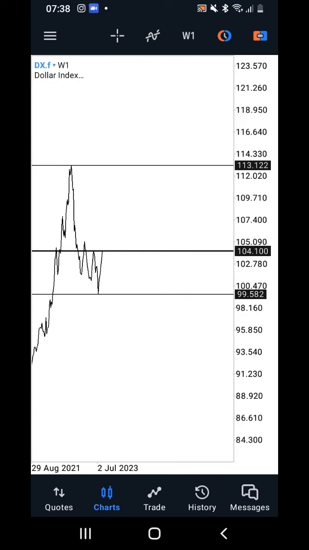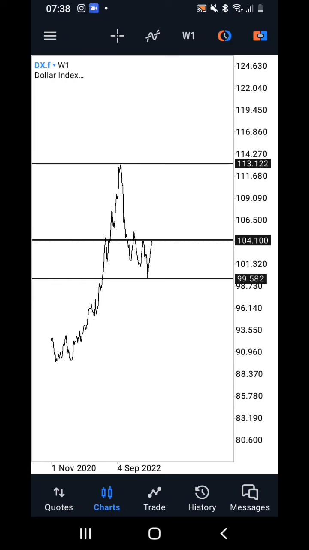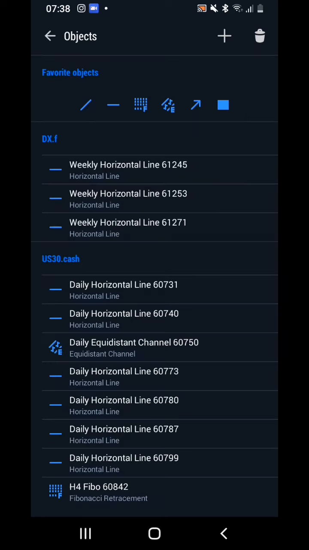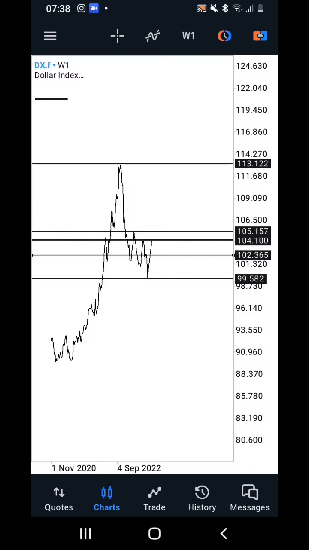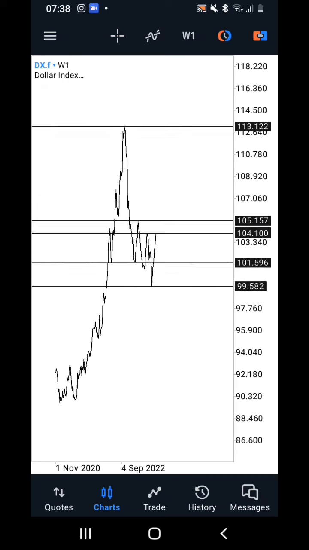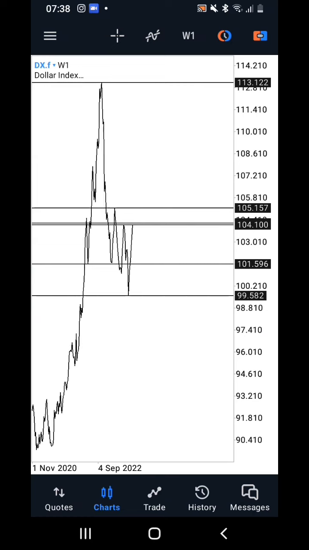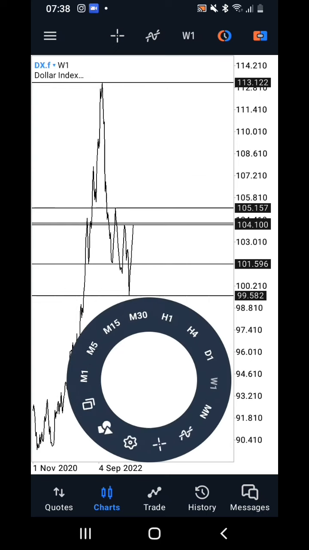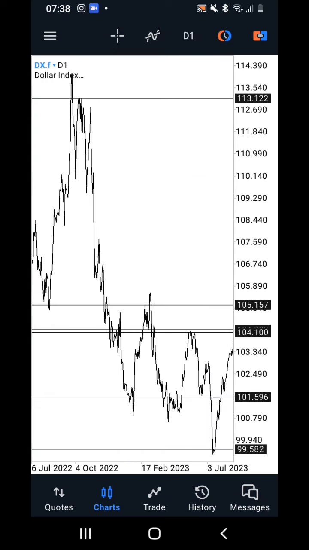In this case, DXY, I did the same thing. I moved on to the weekly. I preferred the weekly for this because we normally don't trade DXY. I do sometimes on some brokers, but normally we don't. Once that is said and done, you mark up your highest point, your lowest point. You proceed with the prominent support and resistance zones that you visualize on the chart. By the looks of it, price is already coming from a 50% retest at the $99.58 zone. That is a retest of the monthly movement at the 50% of the Fibonacci zone.